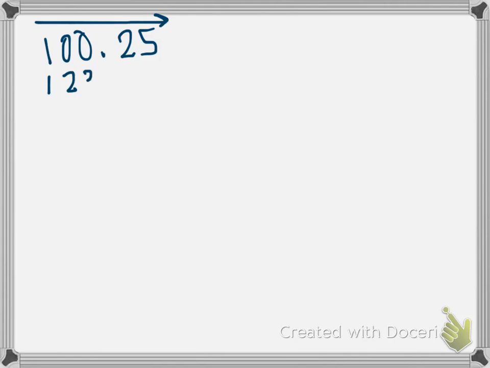Alright, I'm going to go through a few more examples. If I have 100.25, this number contains a decimal, so I'm going to count from left to right. I'm going to start counting at the first non-zero number, and I'm going to keep counting. Alright, once you start counting, you can't stop. Okay, so this is my first non-zero number, 1. I keep counting, 2, 3, 4, 5. Okay, so this number has 5 sig figs.